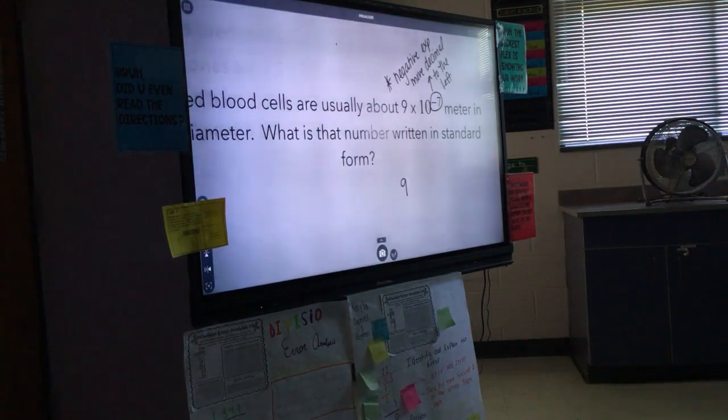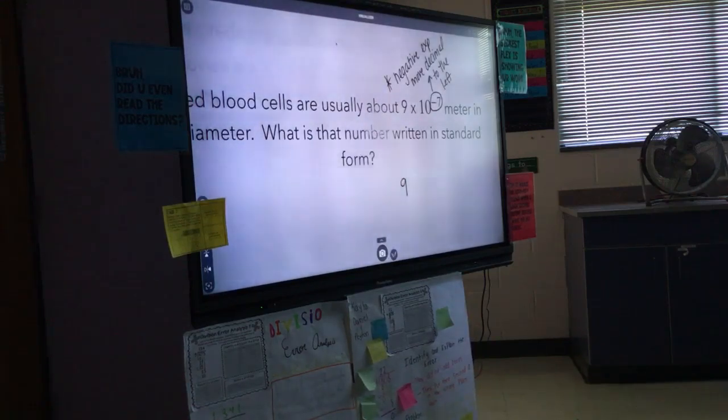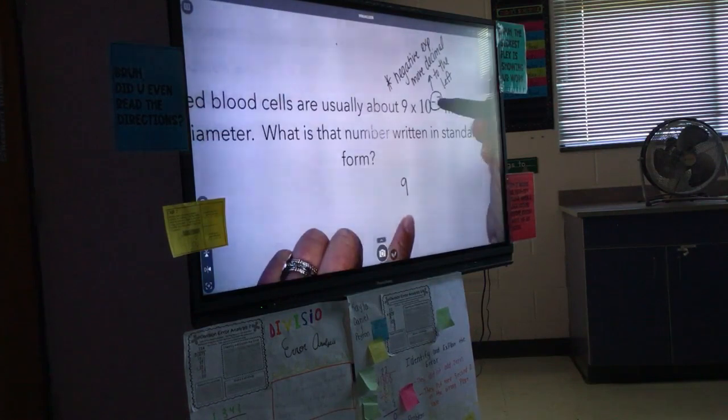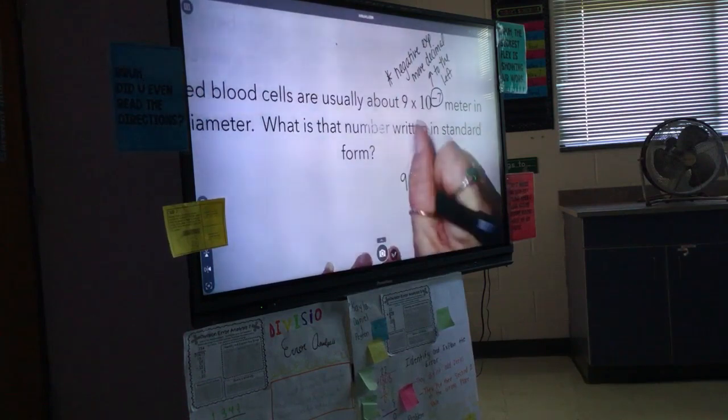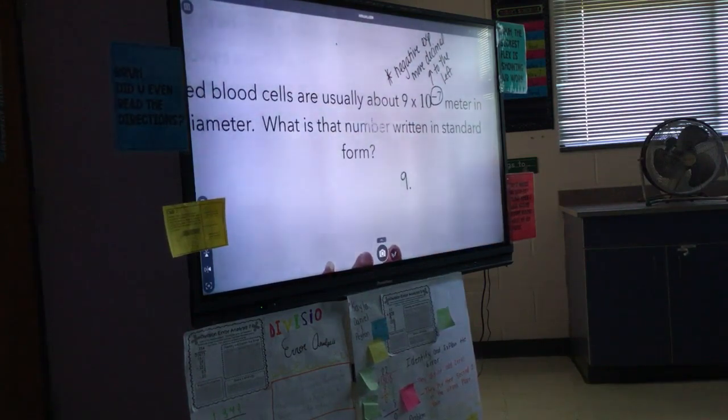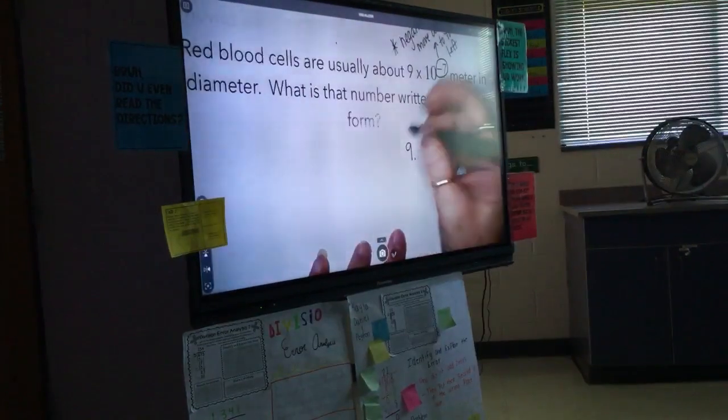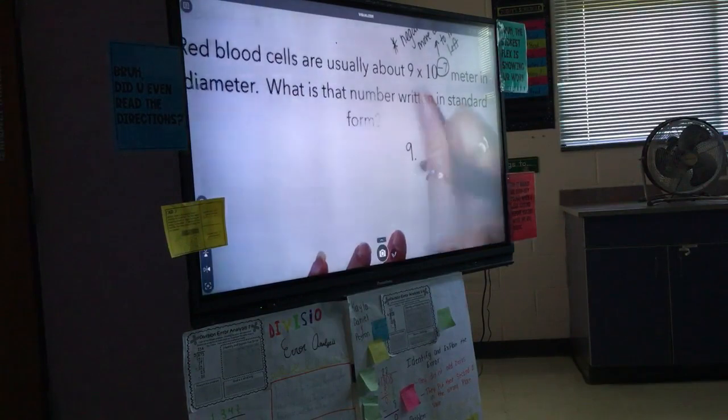All right, have a seat. The easiest way that I can explain to do this, for this one at least, and even when you have the positive exponent, is you put your number and you just simply hop, skip, jump, whatever you want to call it, that many times. Starting from behind. Why did I start behind the 9 with my decimal? Yes, because this is a whole number and it is included in my hop, skip, jump. All right, so I have to go 7 times.